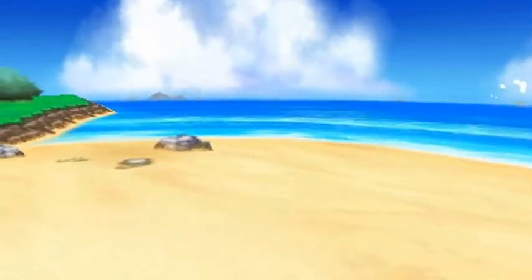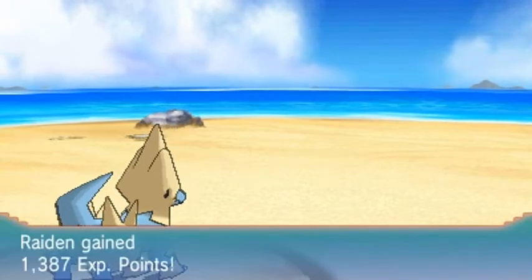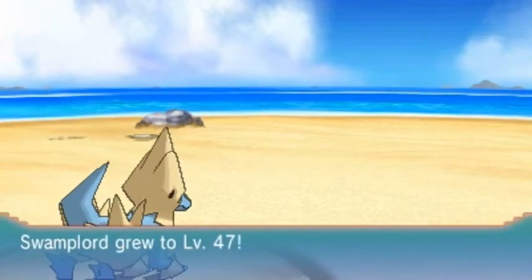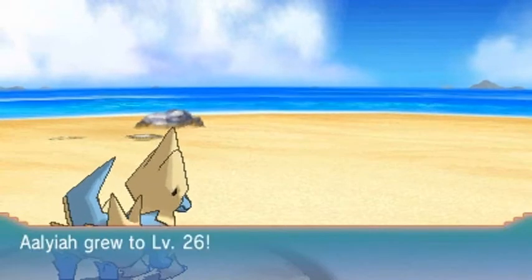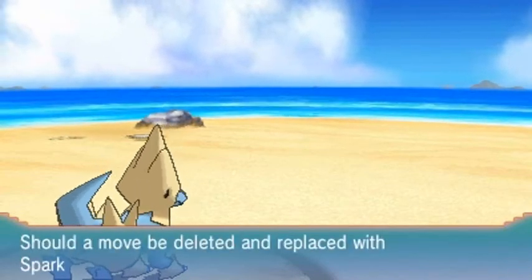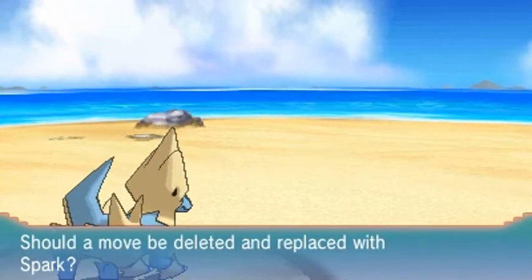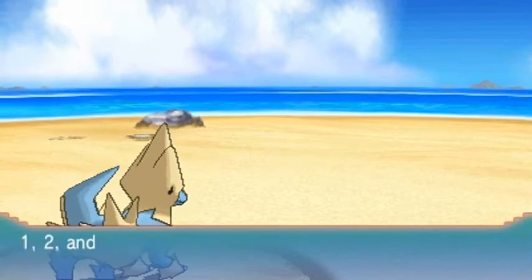And, take that. Okay, you know what? Take it off the internet and all that stuff. Oh, I didn't. Okay, so there we go. And look at that. Swamp Lord grows to level 46, 47, and Aaliyah is learning a new move, Spark. What will it do? Let's see. Spark and Electro Ball. You know what? I'm going to forget Electro Ball right here.